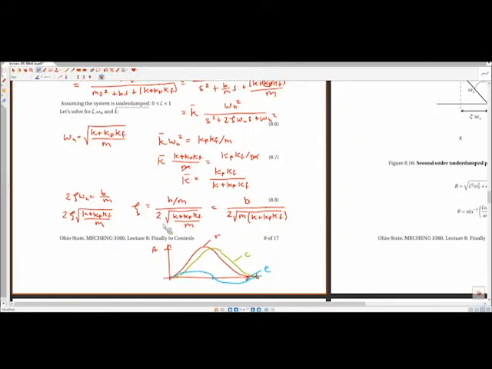And so you can think of this gain as being how aggressive your control system is. And we'll spend a lot of time talking about the relative aggressiveness of controllers and what the positives and negatives of that are. Yes?